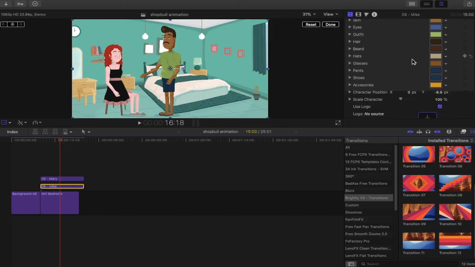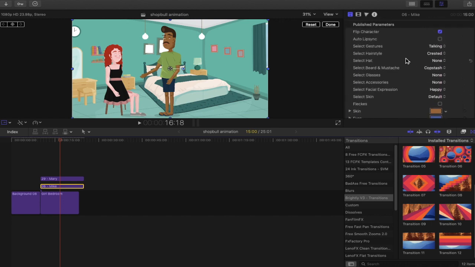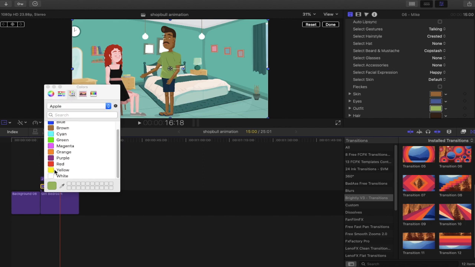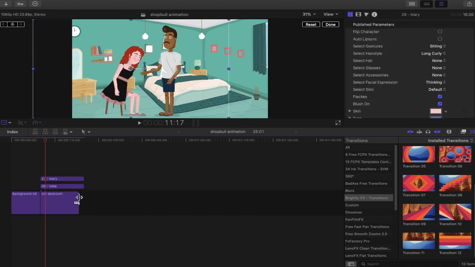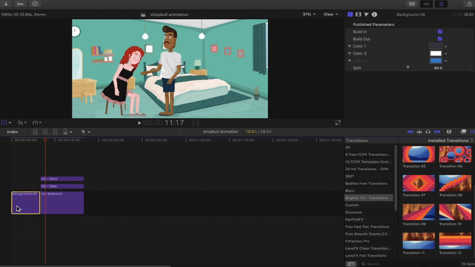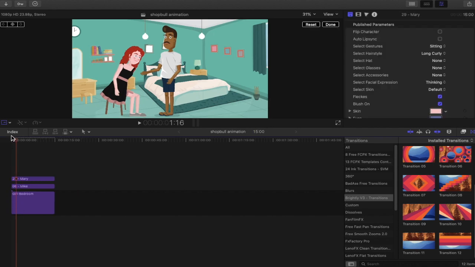Right, so let's go for the clothes. Is there anything we can change about the clothes? So with this character, I think it's more the colours of the clothes that you can change. We'll go for a nice white, as I'm wearing white most of the time in my YouTube videos. So now we're going to have a look and see what this looks like. We're going to make sure first that everything matches up. I'm going to get rid of the... Oh, he's leaning now. Look at his eyes.